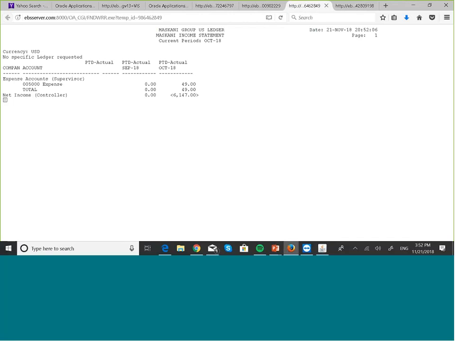We are also not seeing anything for this column because everything in this column has been designated as financial analyst. This column here was designated as supervisor. This column here was designated as controller. And you can see the net income line was also designated as controller. So supervisor sees everything for controller and for supervisor.